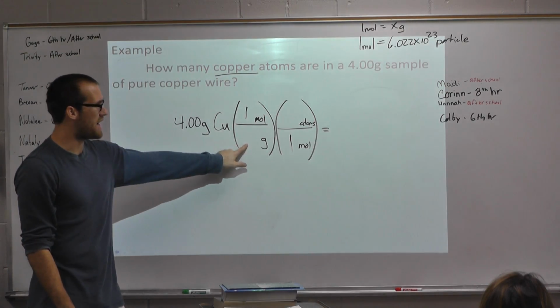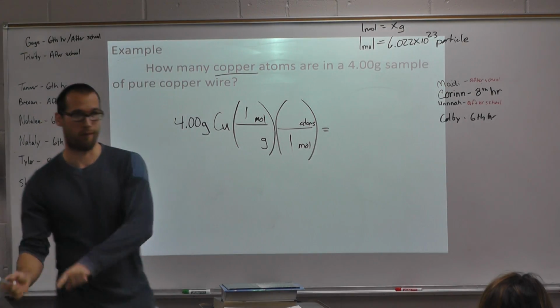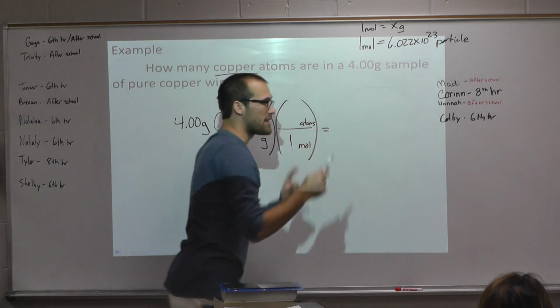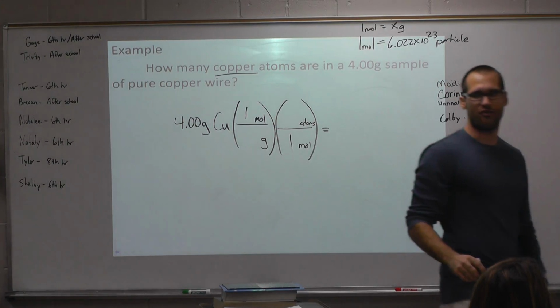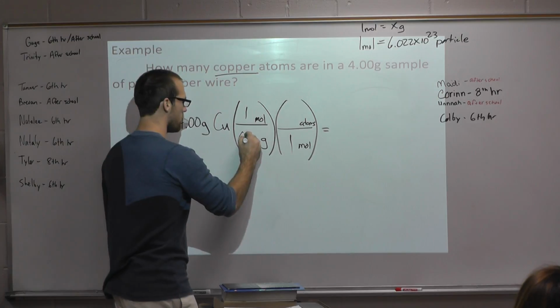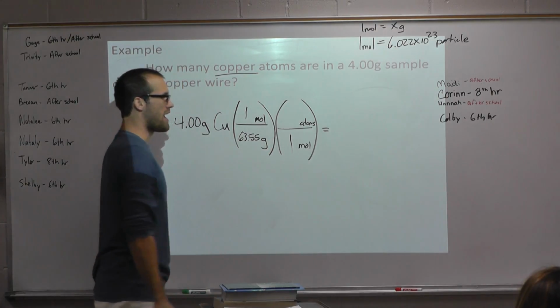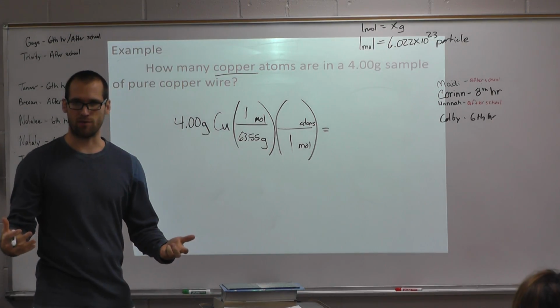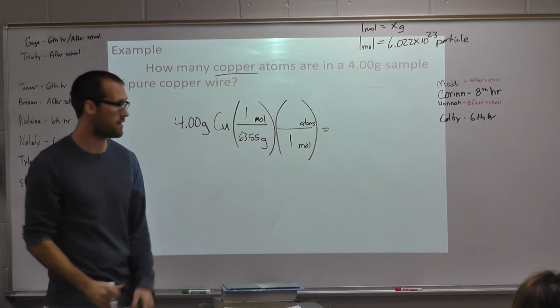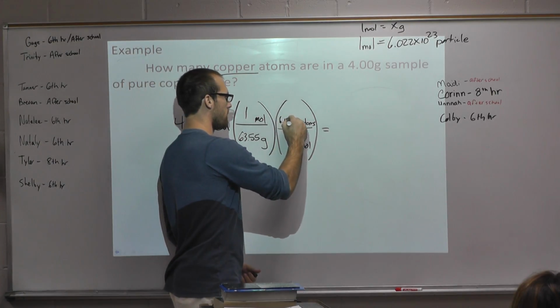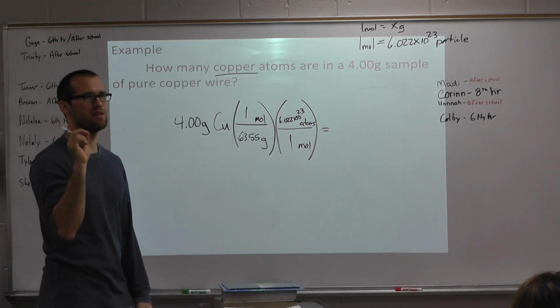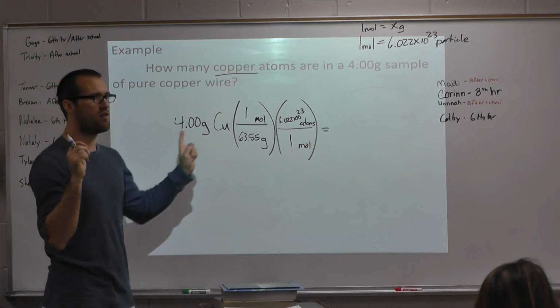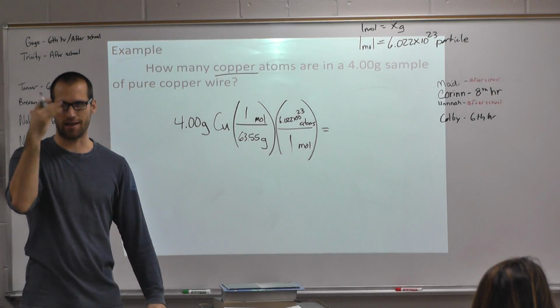Now, I've got to find the mass. Where would I look to find the mass? The periodic table. You come up here and you go, copper, a mole of copper is 63.5 grams. And then we know Avogadro's number is just a constant number. What is it? 6.022 times 10 to the 23rd. Okay, so stop and listen here, because you can do all this at once, but I find it easier to take it a step at a time.